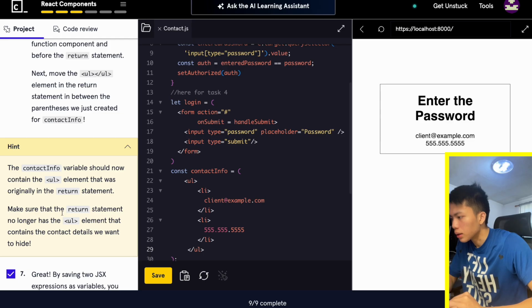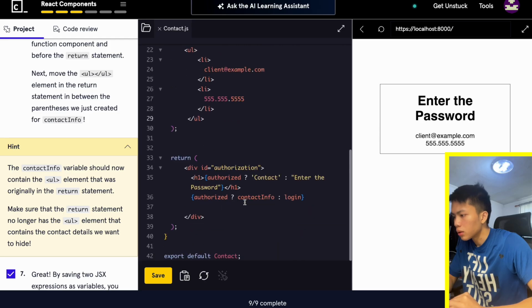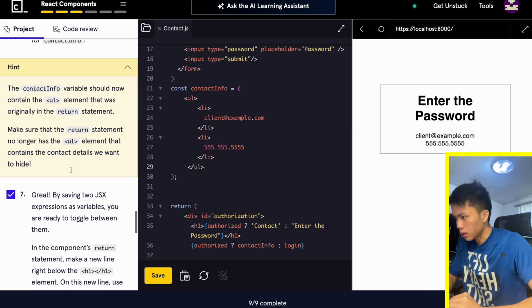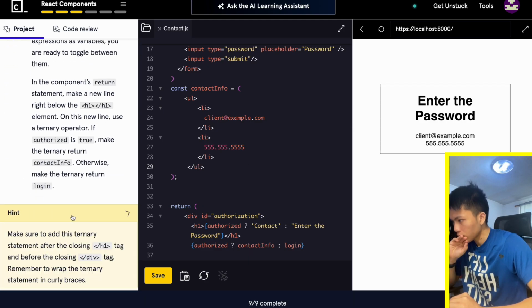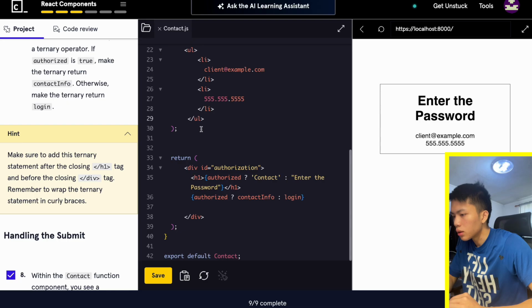Make sure that the return statement no longer has the contactInfo variable, which should now contain the unordered list element. Make sure to add this ternary statement after the closing H1 tag.